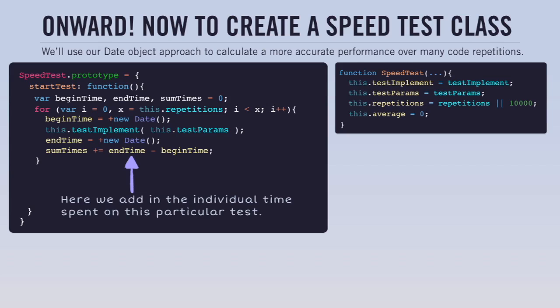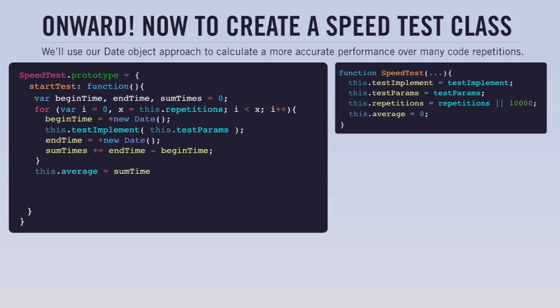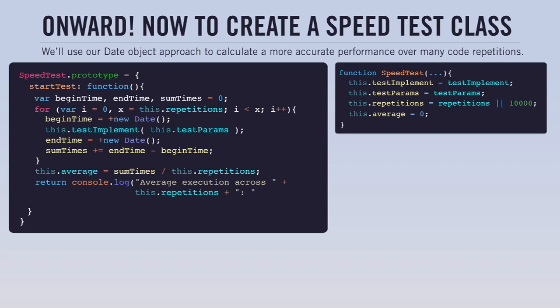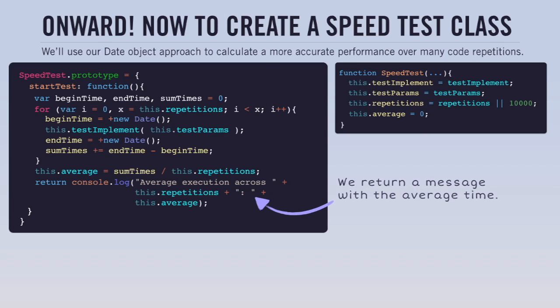It will tell us the elapsed time, and we'll add that in to the sum of all times for all repetitions. And, of course, taking the average is just going to be the sum of all the times divided by the amount of repetitions that we used. Finally, we'll return a message that says the average execution across however many repetitions we used was this amount of time.